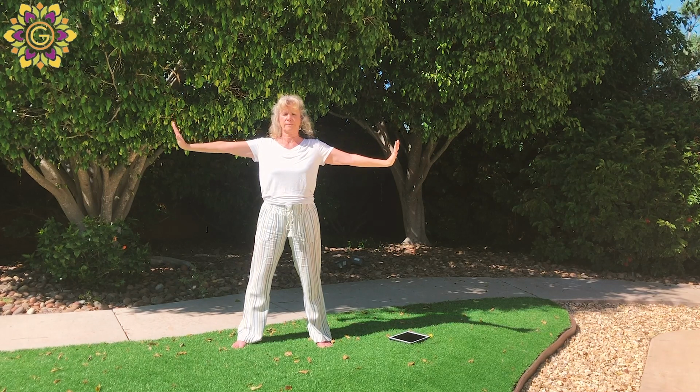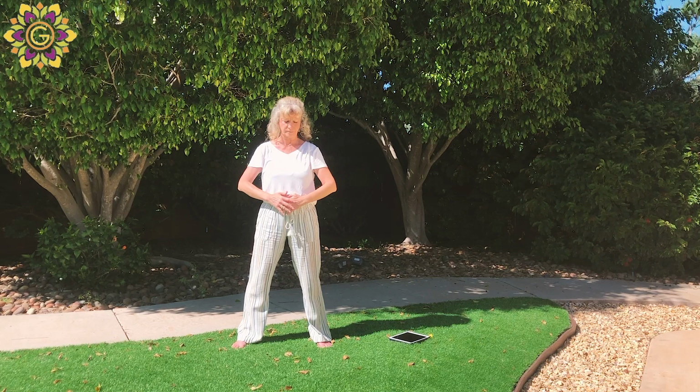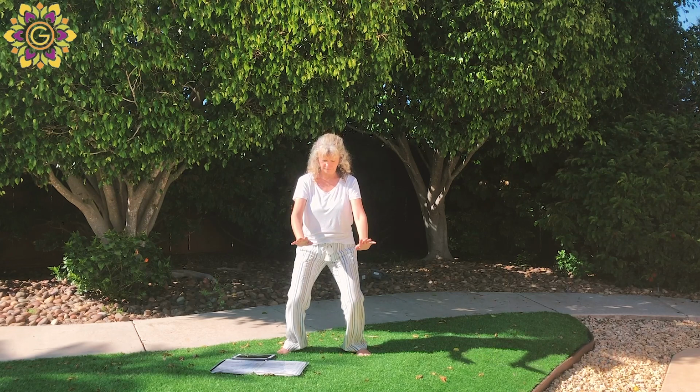Arms all the way up. And gently bring them down. And hands on your dantian. Breathe in. And breathe out. This is Chibashi. It's a sequence of 18 movements.